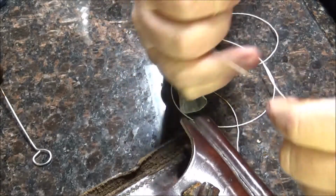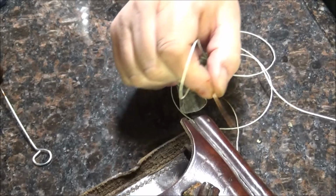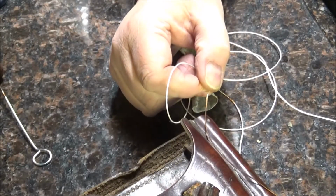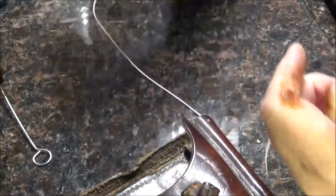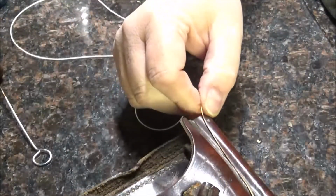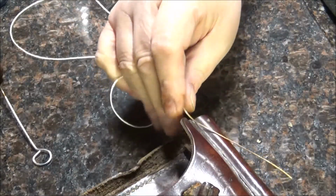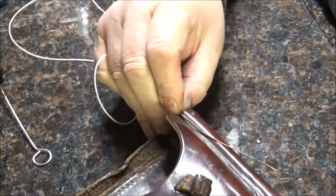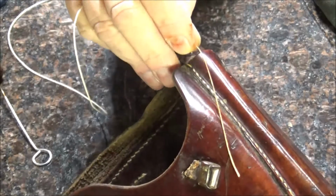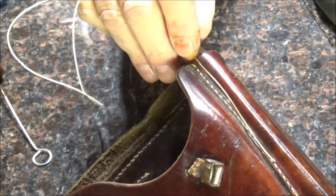So I think the answer is going to be beeswax first, and then some dye. And I think that will give us a closer color match. Might go with a little extra dye on there since some of it's going to come off. But I think we're going to be in pretty good shape this way.